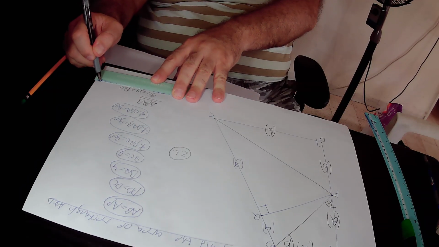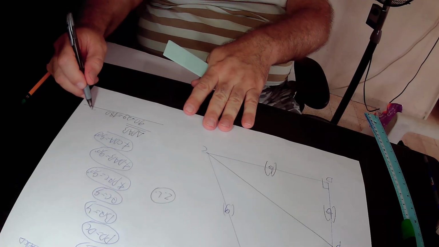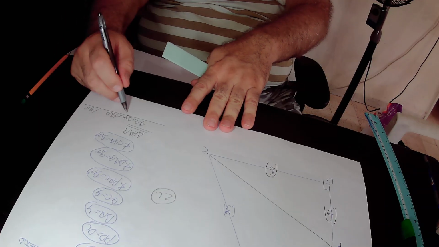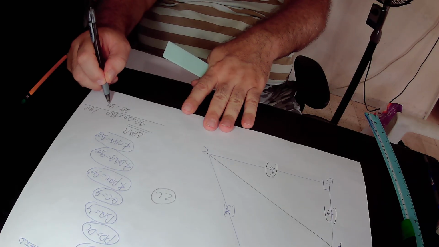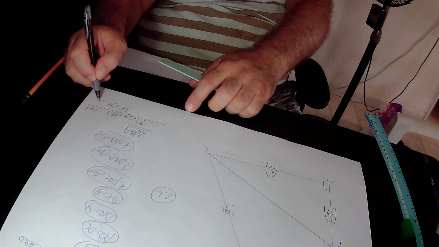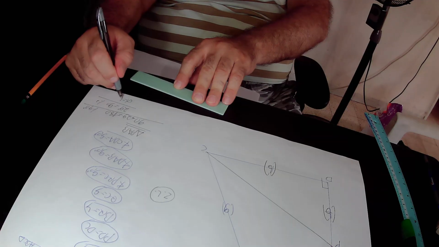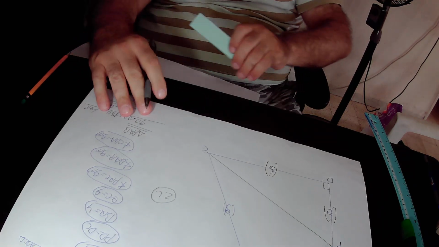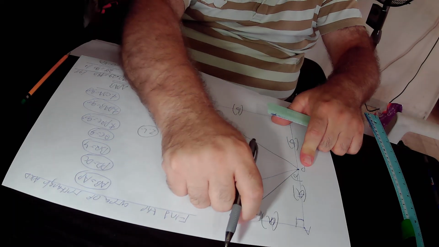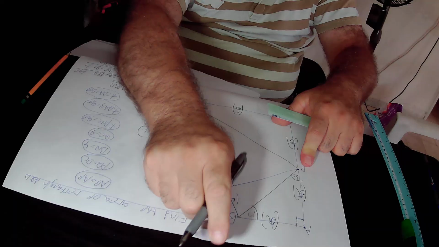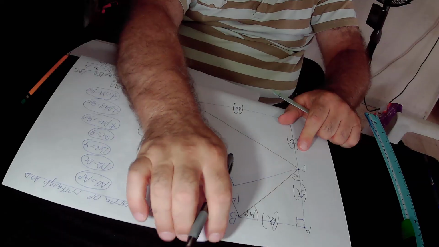So here we subtract 90 degrees from the equation, and we get that 2 alpha equals 180 degrees minus 90 degrees, which is 90 degrees. Here we divide this equation by 2, and finally we get that alpha equals 90 degrees over 2, that is 45 degrees. So this is angle alpha, that is equal to 45 degrees in its size. And this is also angle alpha, that is equal to 45 degrees in its size.